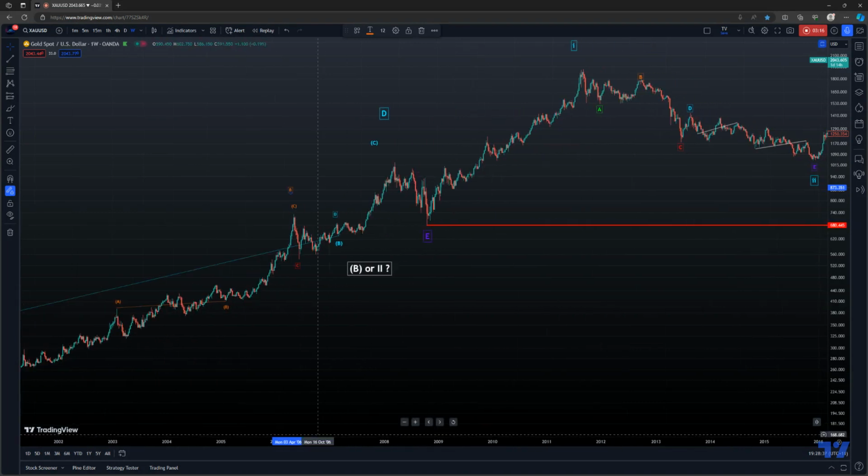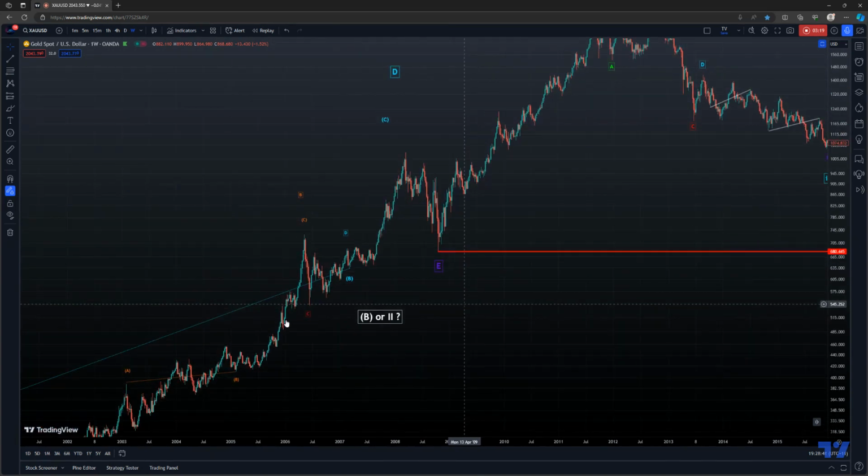Now, if you take a look at this five wave move here, you can see that there's also another problem if you're counting this as a five wave move, is that for starters you're missing a subdivision as well. Okay, you've got a one, two, and what would probably be three there. One, two, three, four, five, except you've got no four and five. So to me, the internals suggest that that's a C, a D, and an E with a five wave move starting here, right? And basically going the length of that move right up until we get a wave E.